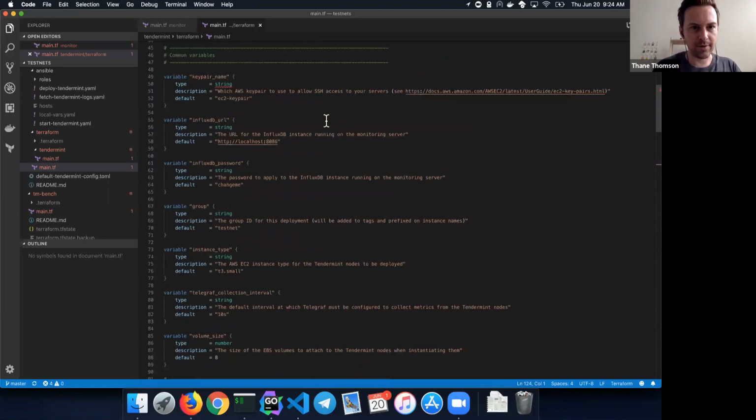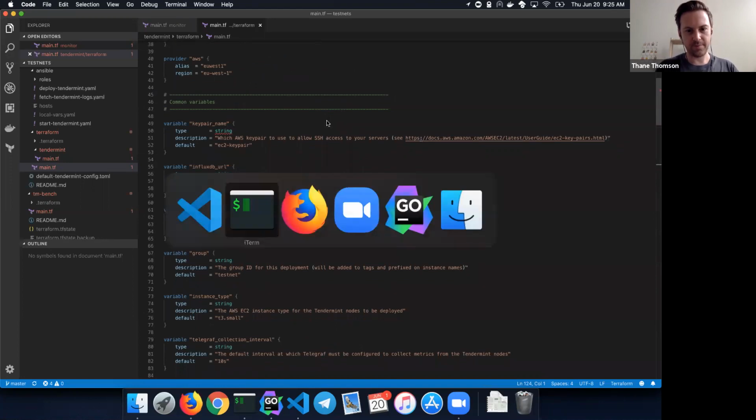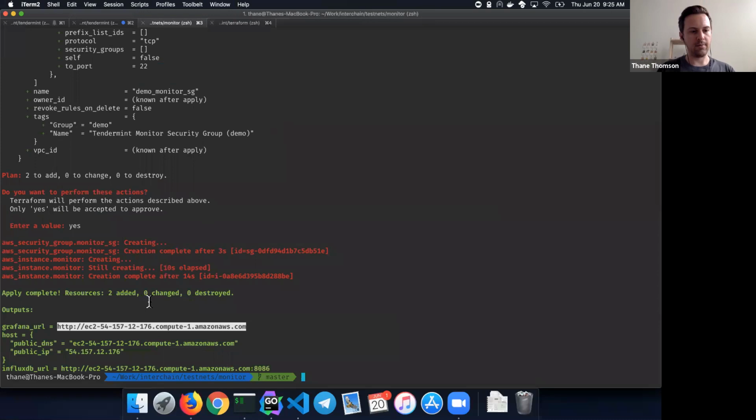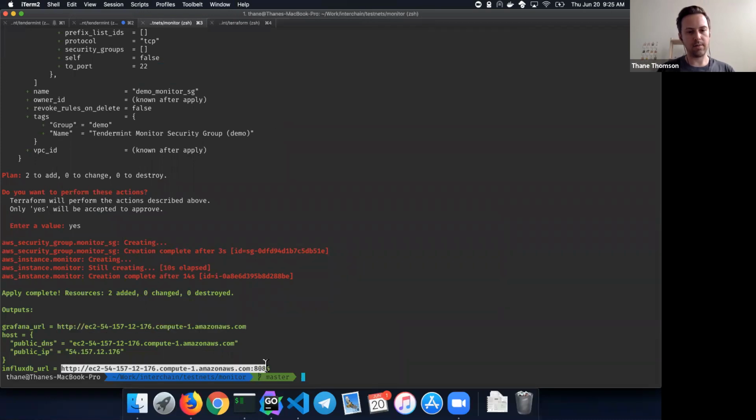So let's kick off a Tendermint network here. We're going to say Terraform plan. Now we have to actually specify the InfluxDB URL. I'm just going to copy paste it from here.